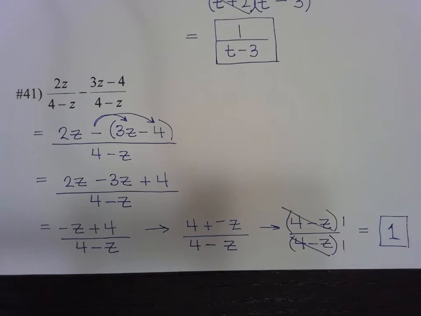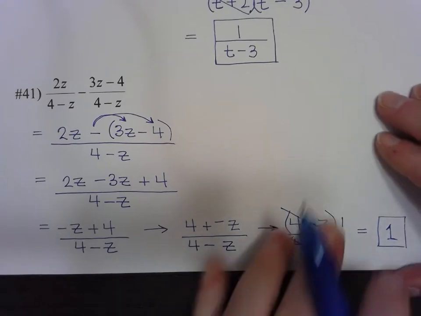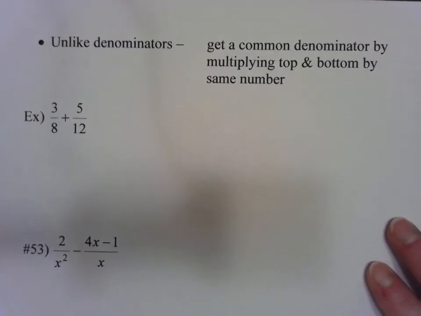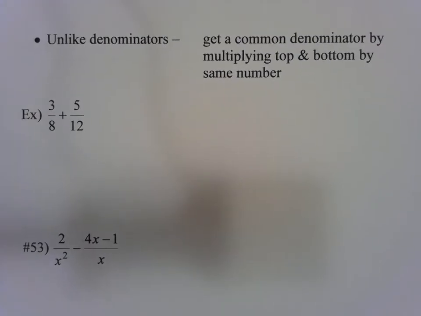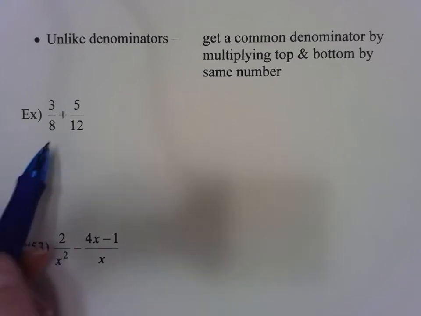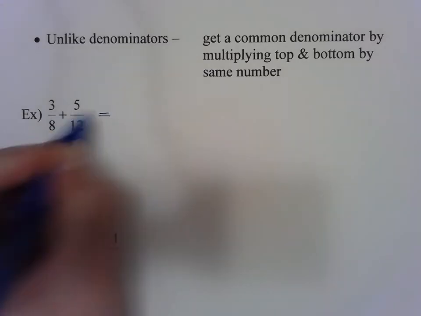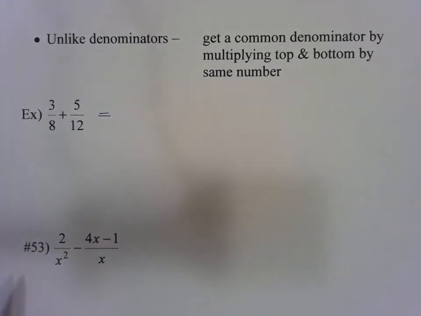Okay, so both of these examples had already a common denominator. So now let's look at some examples where we don't have a common denominator and talk about what to do. All right, so just to get us started, I have an example here that just has numbers because it's good to just review that first. It's the same process. It's easier to look at.